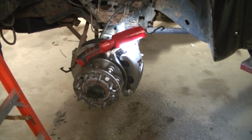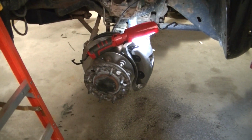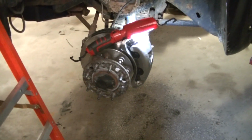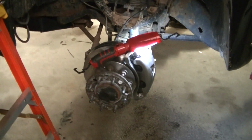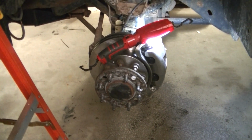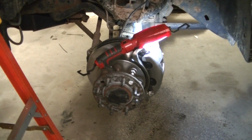Now these calipers are not from CarQuest. I knew I should have ordered them from CarQuest. I knew it. Instead, I went to a different place, and this is what I get. I guess I'll be back tomorrow, guys. We'll see what happens. I'll get a new one on.